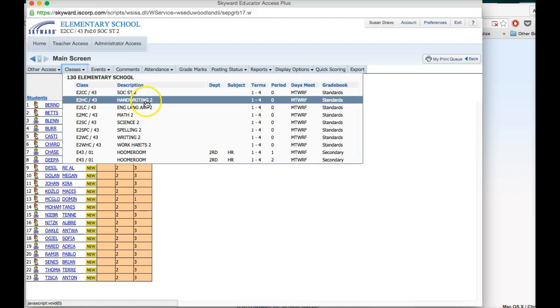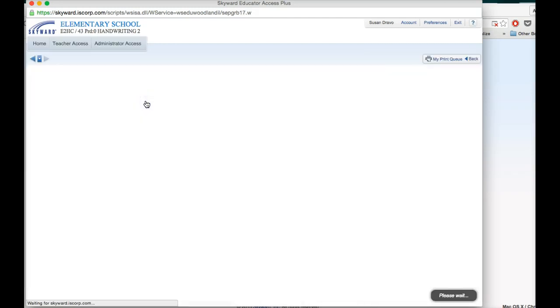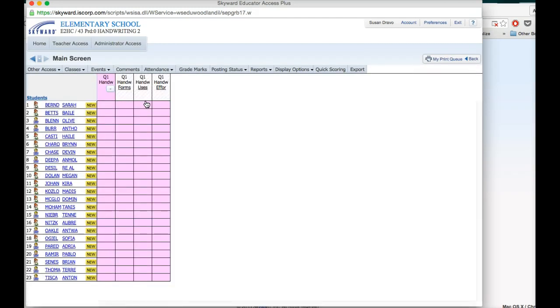So I had handwriting. So I'll click on my handwriting and I just continue to repeat the process for each one of those. So it's either going to be your performance level standards for your hashtag 321, or depending if you're a specials teacher, the plus or minus or whatever it is that you're giving those students for handwriting.